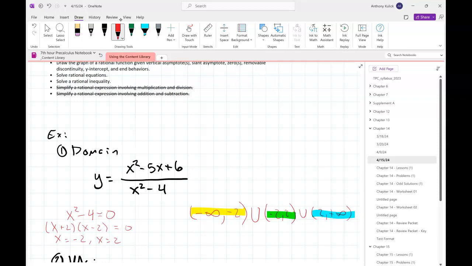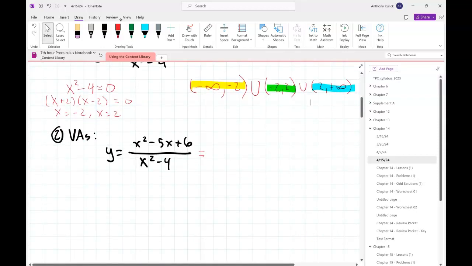In general, what are the steps? Set the denominator equal to 0, solve, and then write your interval for everything except for those solutions. So you just have to do the denominator? Just the denominator for a domain. That's all we care about, because in division, the only situation that can give us no answer is if we divide by 0. If we take 0 and divide it by something, that's just 0 unless we're dividing by 0. All right.